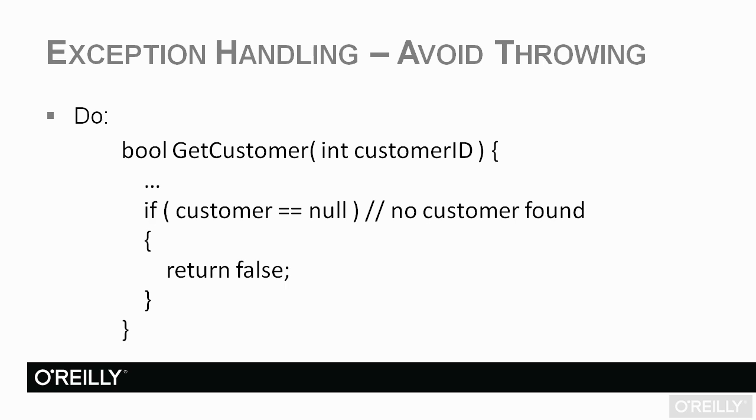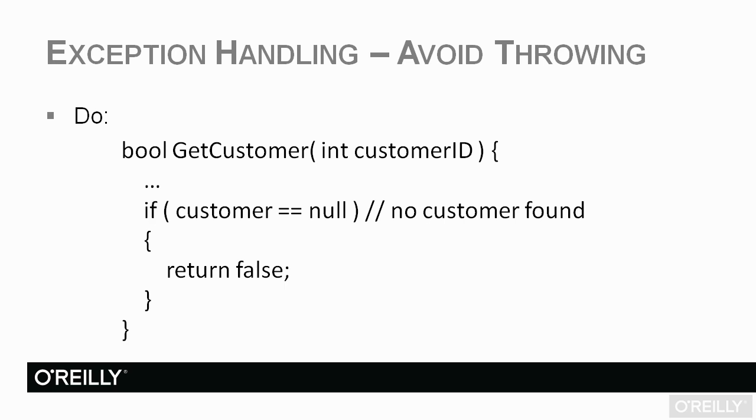This is a very similar pattern to what Microsoft did with try-parse. In the old days, there was no try-parse, there was just parse. So you could do an int.parse and put in a string that was not an integer string, and it would throw an exception, and you'd have to handle the exception, which was obviously bad. A try-parse, as you know, returns a Boolean, indicating success or failure of the parsing operation, and it has an output parameter for the value of the output of the parse. So that's a much better pattern because it does not throw an exception, and you can handle anything if you have an invalid string input into that parse. So this is that same kind of idea where we're basically doing a try get customer.